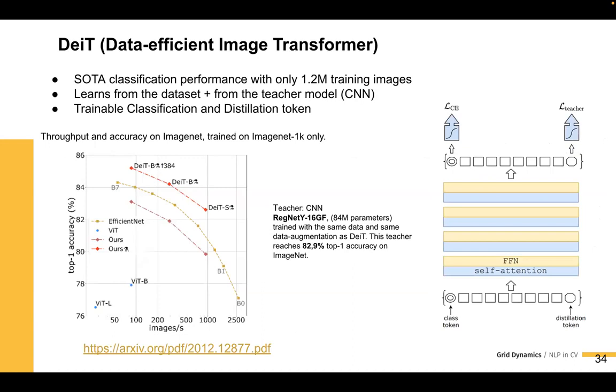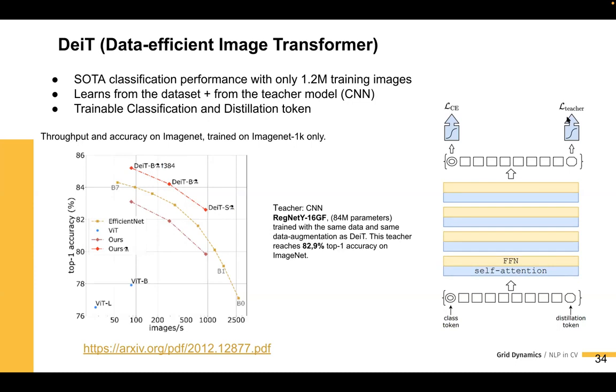Okay, the next transformer architecture is the data-efficient image transformer. It is just a regular transformer, but with a distillation token. As a teacher they used a convolutional neural network.